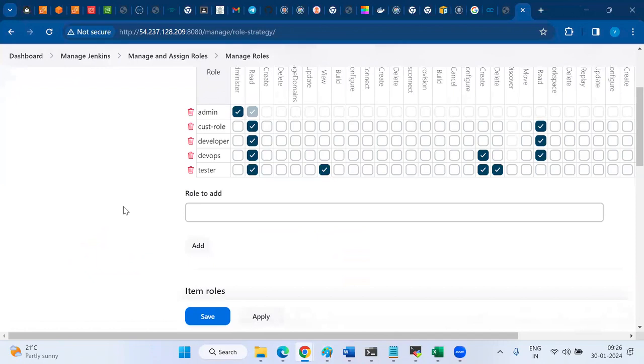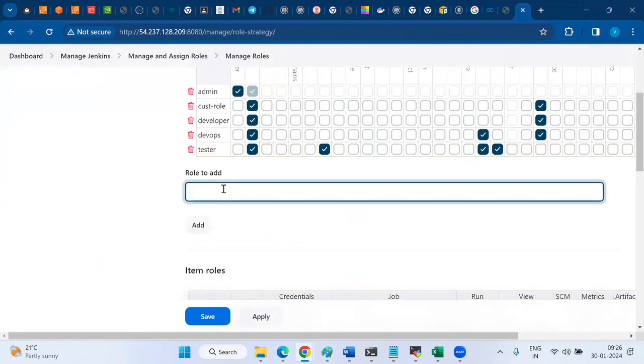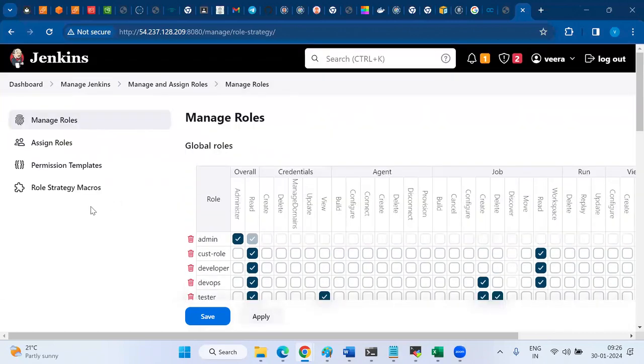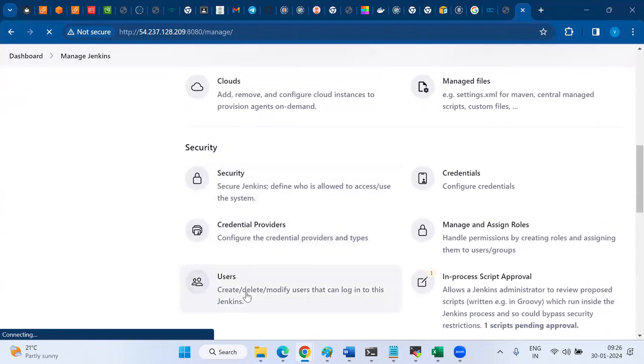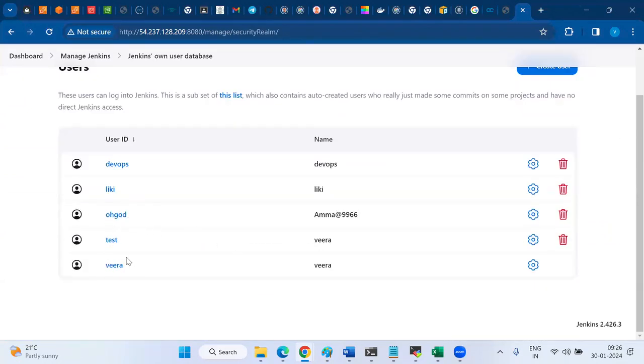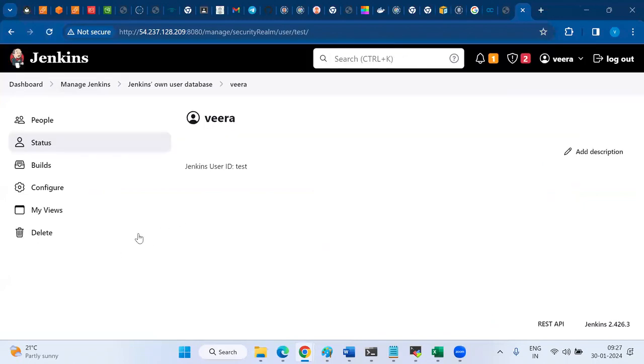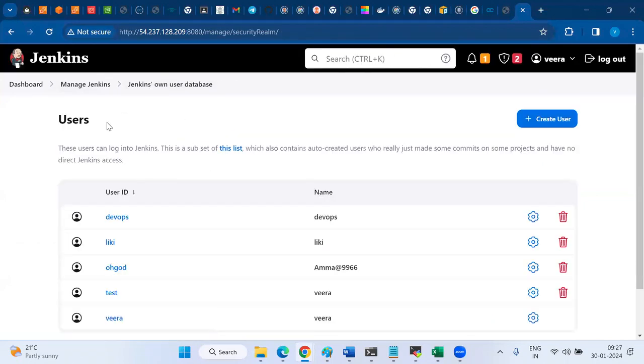So there is some requirement. My colleague is asking to give permission. Okay, permission. So what I need to do? First, you need to create a role. Otherwise, you can give the tester role also there, right? DevOps role also there, right? If you want to give the same permissions to your colleague, what you need to do? Directly you can come, create user first. And for example, test is the user. You have created. So click, so this is the user. What you need to do? Come here.